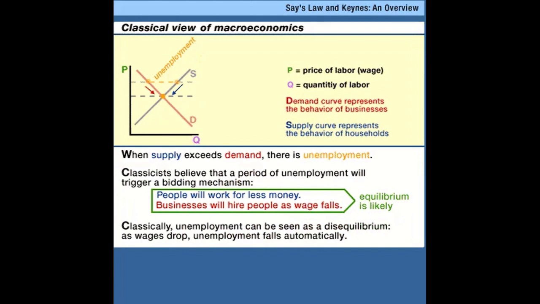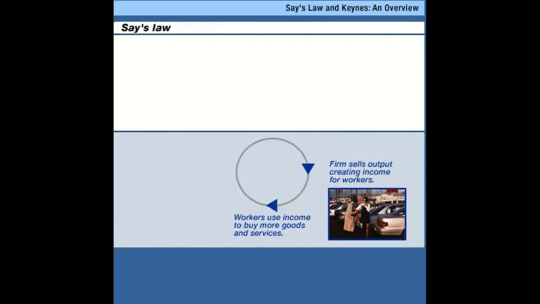The classical economists also had a view of the way the macroeconomy worked. That is, anytime a business is producing output, by selling that output, they are creating income for the workers of that business, who can then use their income to buy the stuff that businesses are producing. You might say that supply creates its own demand. In fact, Jean-Baptiste Say said exactly this. This is Say's law, a kind of idea about equilibrium in the macroeconomy.